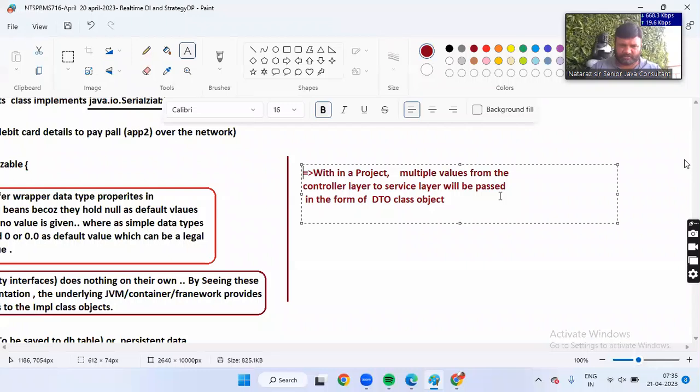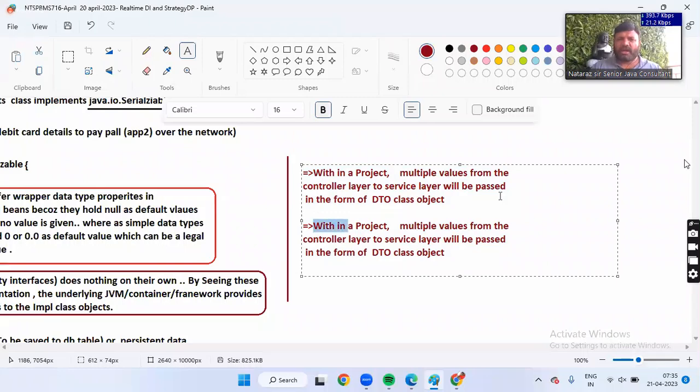Across multiple projects, the multiple values will be passed in the form of DTO class objects. Are you understanding my statement, guys?